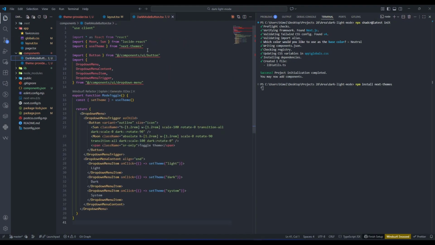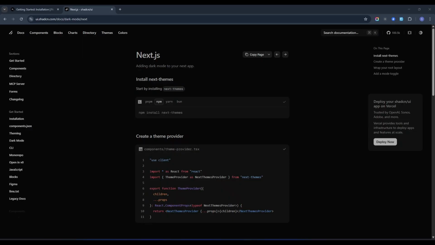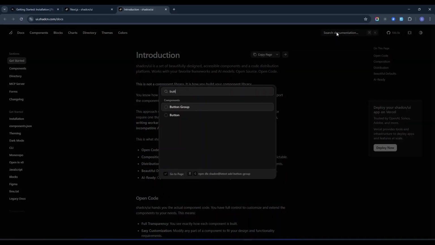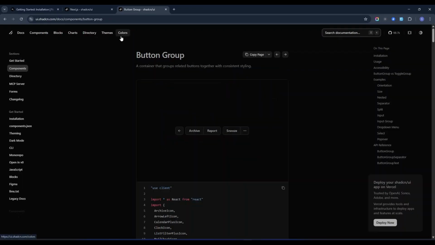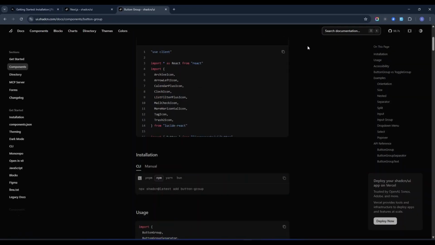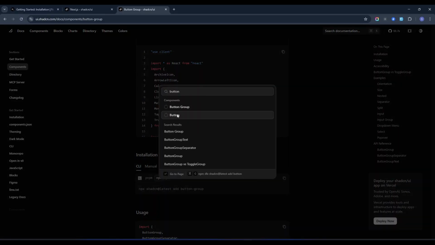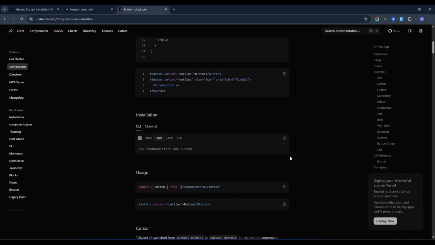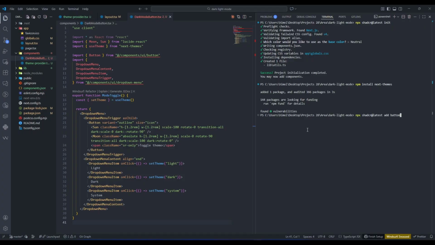So here we need to install the button. I'll create another tab and search for button. Sorry, I should be searching for button, not button group. Yes, we need to install it, otherwise it is going to show errors.